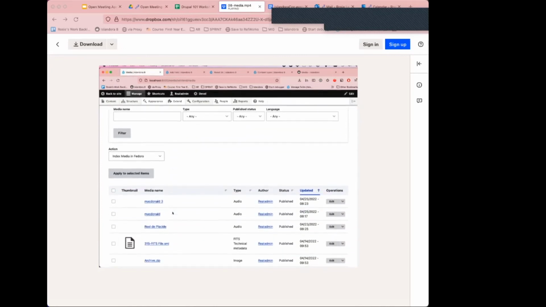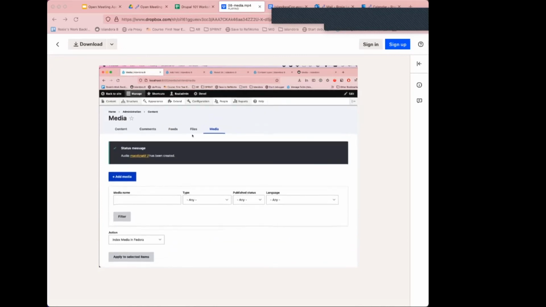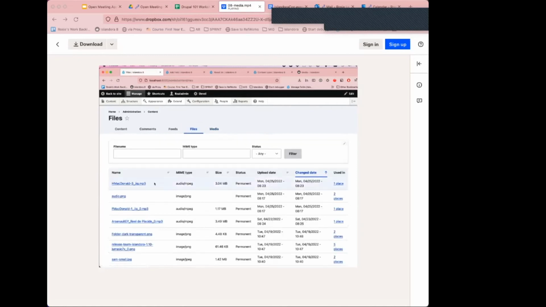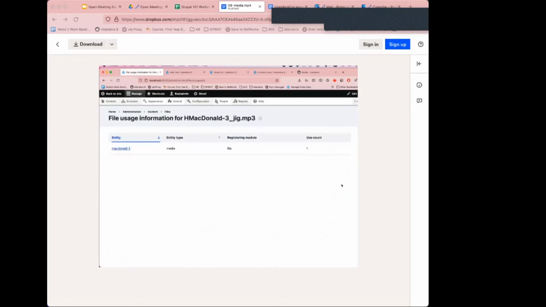It also creates an entry in Drupal's file catalog. Files here are all the managed files that Drupal knows about, whether or not they're in a media. On the far right column, we see how many usages the file has. If this number drops to 0, the file is liable to be garbage collected, that is, deleted. Luckily, having a file in a media counts as a usage.